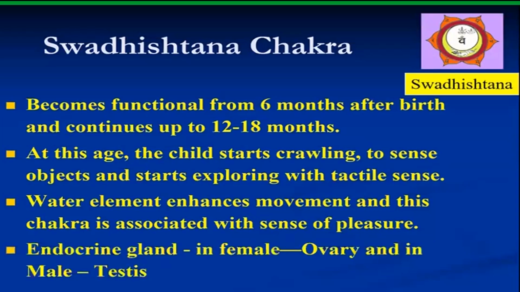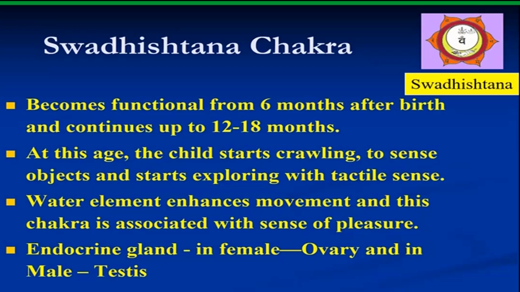Then, each chakra is related to one endocrine gland. Last week I said Muladhara Chakra is related to the adrenal gland, which is responsible for our life, our very existence. The adrenal gland is absolutely essential. Similarly, Muladhara Chakra is essential for the very life, very existence in this world.